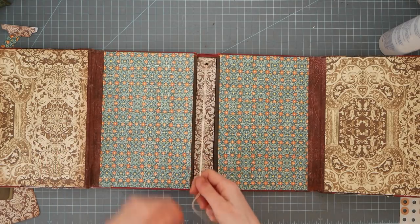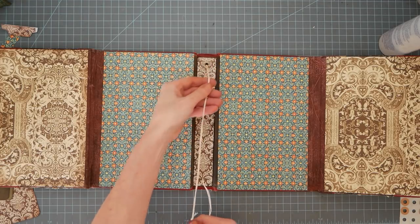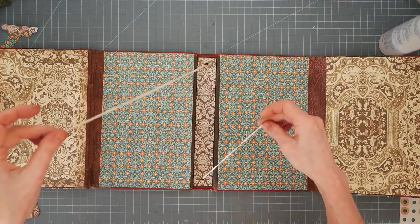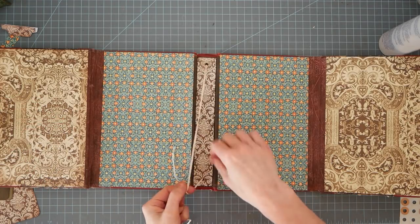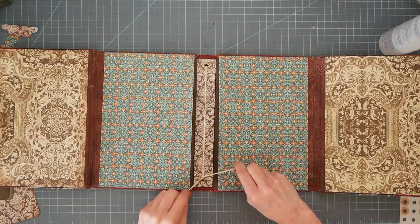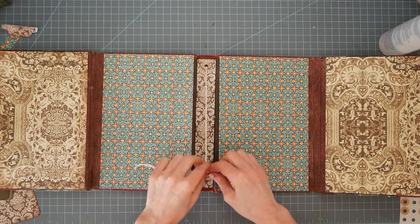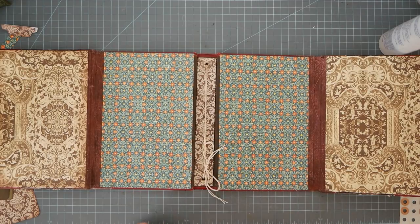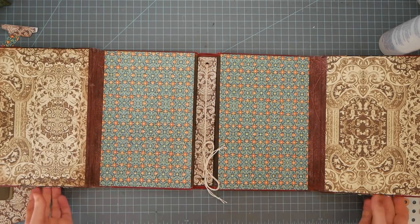So, like I do in the Booksmith traveling journal kit, I just attached some twine. And so then whatever gets put in the middle, whether it's a notebook or a folder, whatever it is that we decide to do, will just get tied in. And then that can be altered as well. Things can be inserted or, you know, left out.